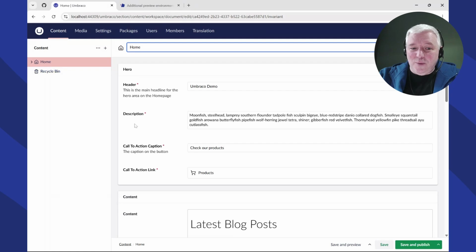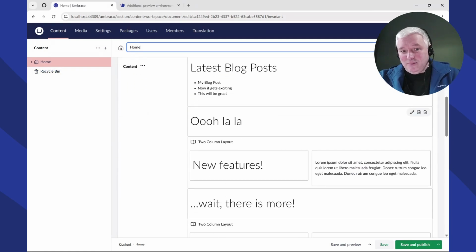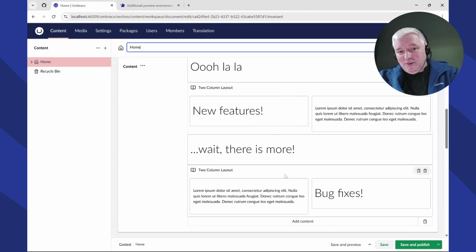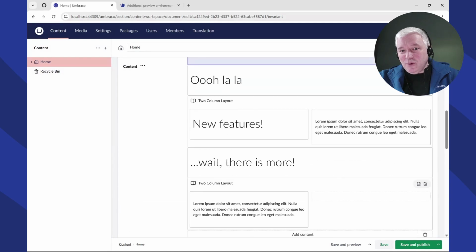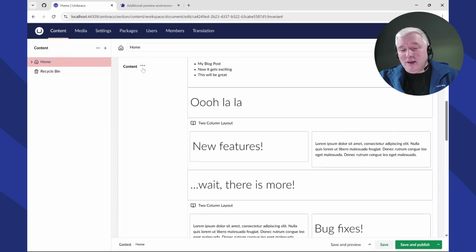And the idea with this is that if you had, say, a grid editor, like the one I've got here from the starter kit, if you have something like custom block views, if the length of your editor starts to get a bit long and you wanted to start to sort blocks in various ways, you would have to do a lot of scrolling. So the sort mode is an option on the property action. If you click on the three little dots next to a property, you can either copy all the blocks, replace them all, or enable sort mode.